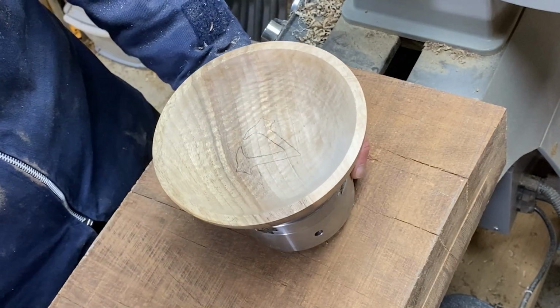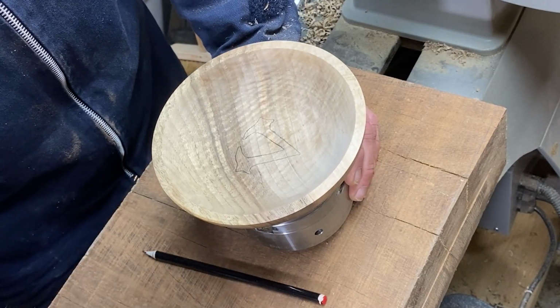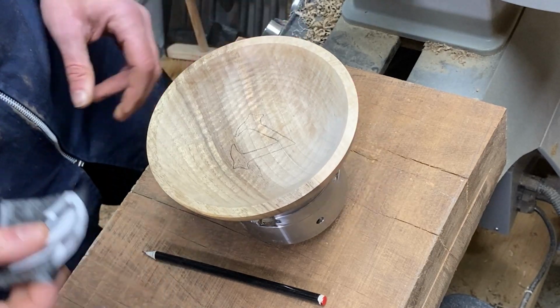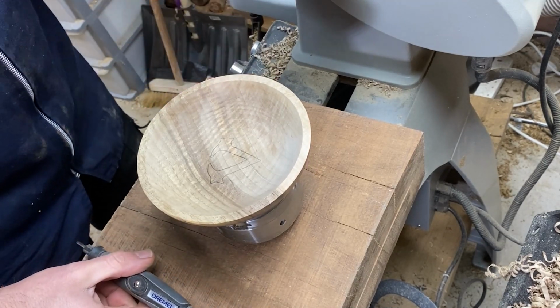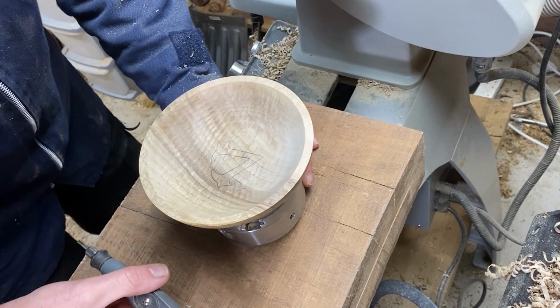Right, there's a lot of curves in this, which are going to be challenging to cut out, but if we take our time, we should be all right. I'm wearing a face mask and goggles while doing this, so please don't be insulted if I don't speak an awful lot.